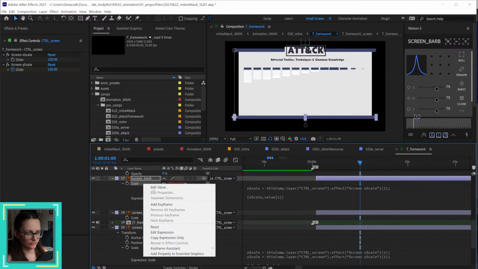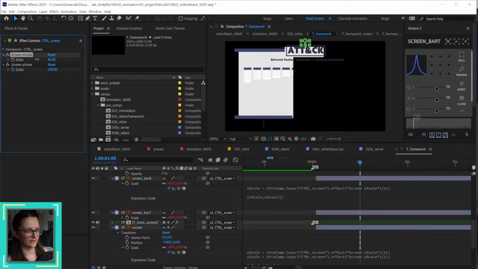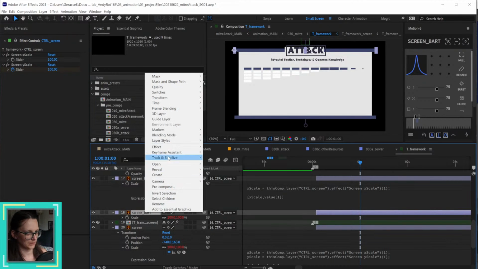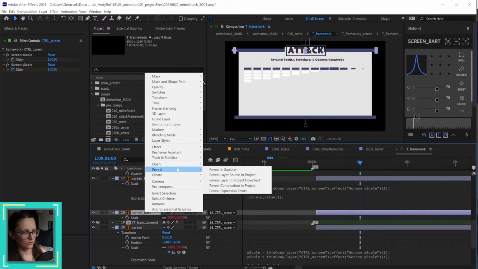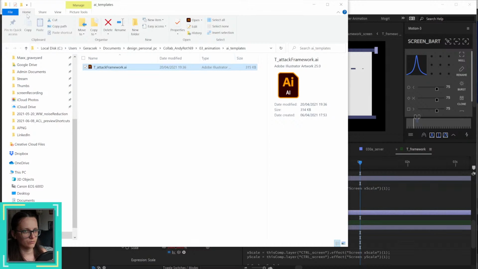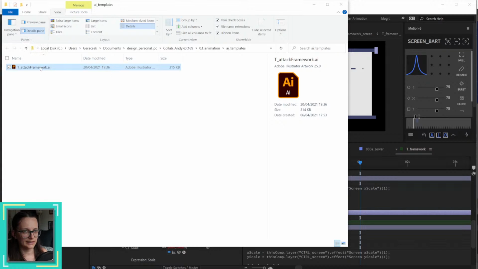Okay, first I'm going to add the same expression onto this bar, and then it can do the same thing, but it's like broken. So I need to fix that somehow. Don't know how yet, but let's see. I'm going to open, or yeah, reveal in Explorer, and it's going to open that Explorer tab. And it's inside of here.